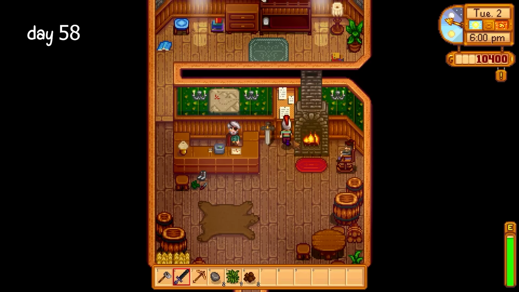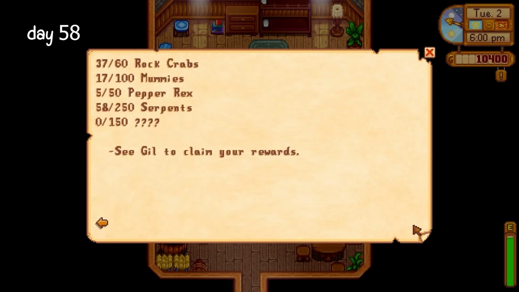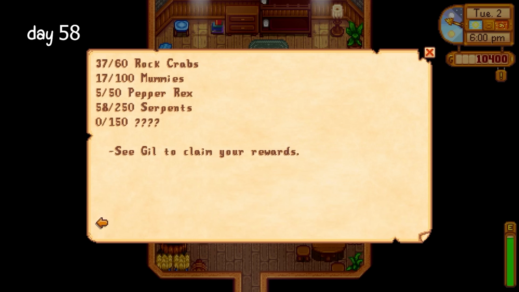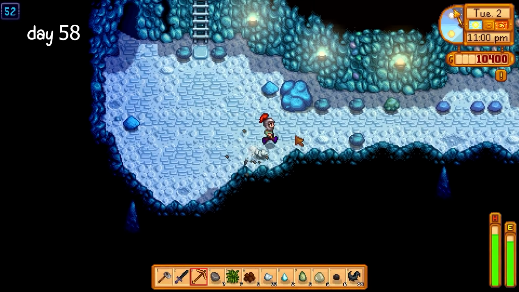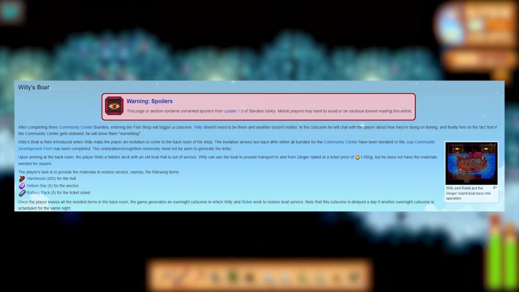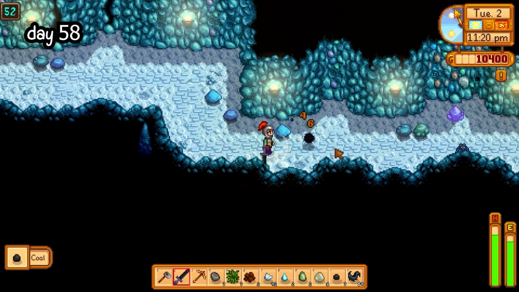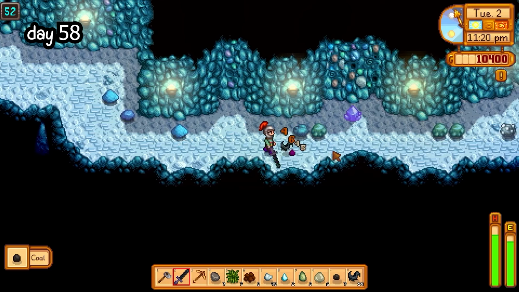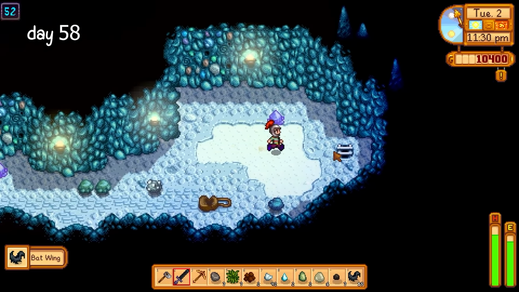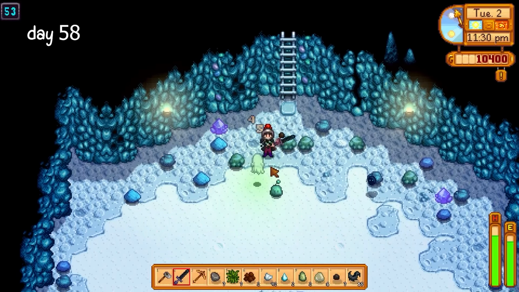So, as previously stated, one of my main goals is to finish the Monster Slayer goal. However, apparently that also includes the Magma Sprites, a monster found on Ginger Island, and if you are familiar at all with Stardew Valley, you would know that to unlock Ginger Island, you need to finish every single bundle in the community center. So yeah, small caveat to this obviously, I would technically not be finishing the entire list of monsters, however, my new goal is to finish off everything except for the Magma Sprite.